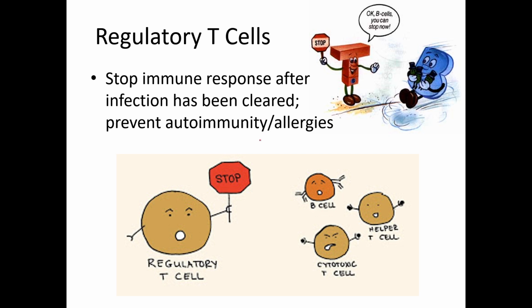And also, if your immune system is overactive but there's nothing to fight off, sometimes you can start to attack your own healthy cells, right? That's autoimmunity. Or you can attack things that are harmless. That's allergies, where you're attacking something that's not a threat, but your immune system makes a mistake and thinks it is. So the regulatory T cells are key for keeping your immune system properly functioning and stopping that major defense once it's done.